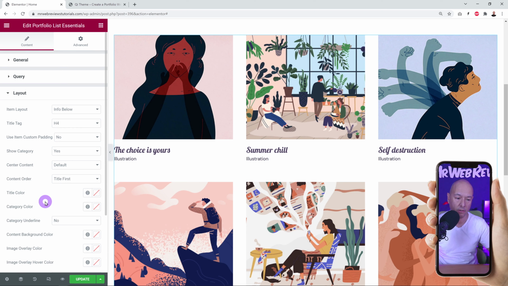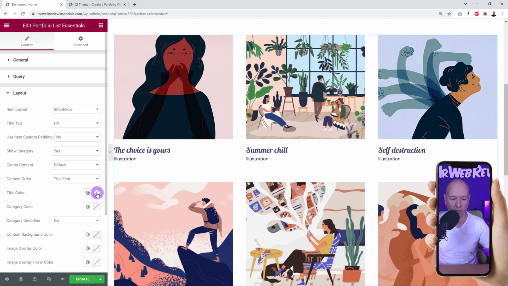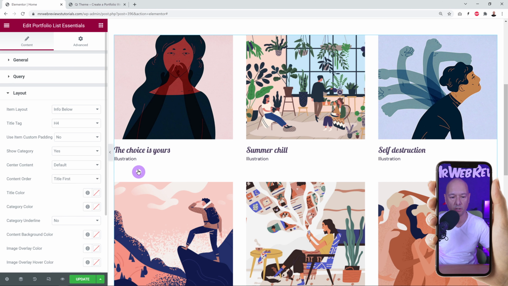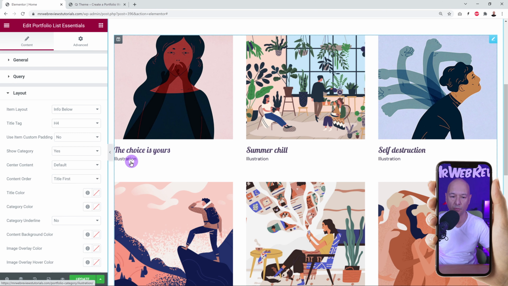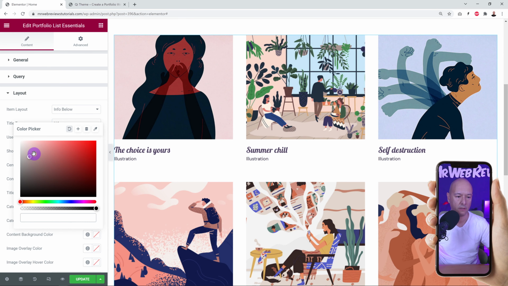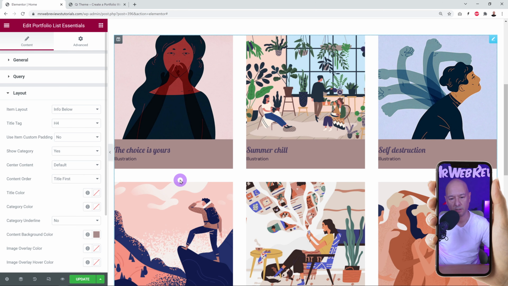And then obviously you can change the color. By default, it will be that prunish color of purple, but you can change the title color. If you select this, basically you can change it as well. So let's keep it by default. You can change the category color, so those two elements could be different colors as well. And then we can do the same with the background color. If you click on this, now we can select a different color. There you go. Very nice, isn't it? As you can see, now we have a different feel all together.